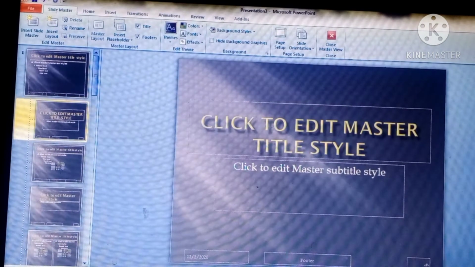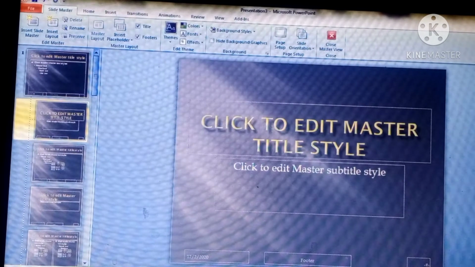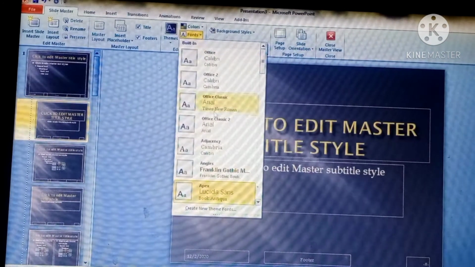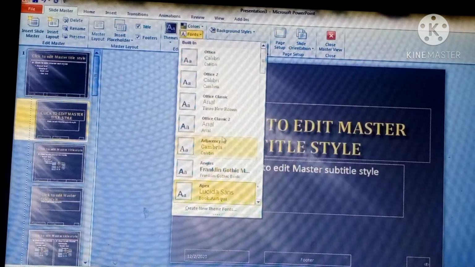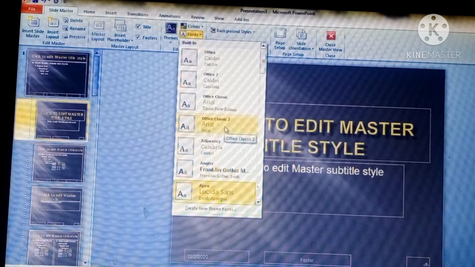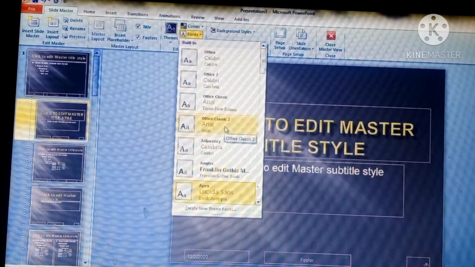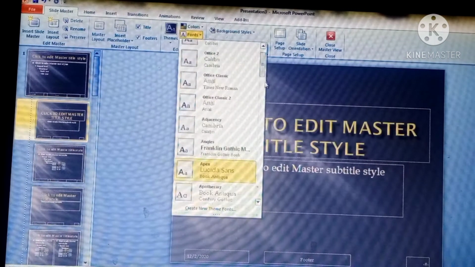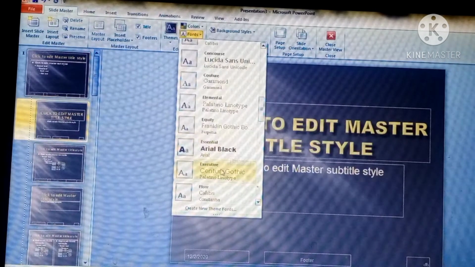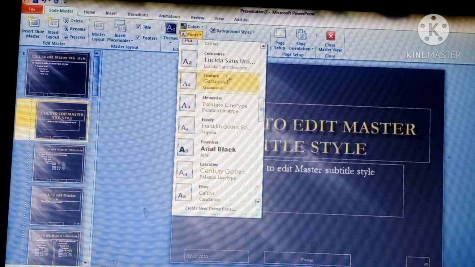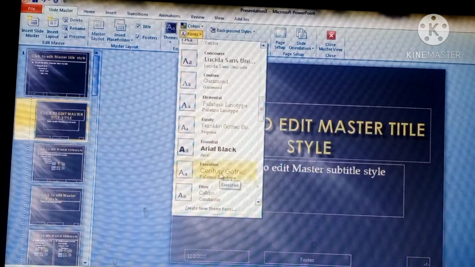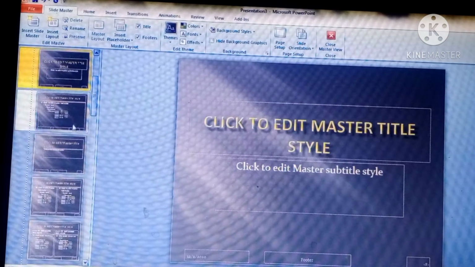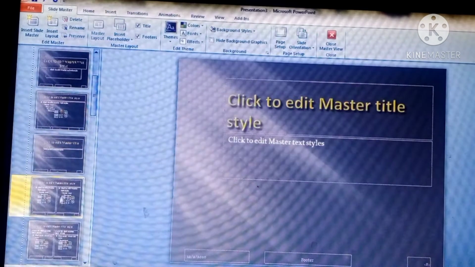Similarly, we can change the fonts and we can change the font colors. Like here, there are the fonts. It is showing many fonts here. You can choose any font and that will be automatically followed by all the slides because we are changing this font shape in our master slide like this. I am using this. You can see there is a change in the slides, and you can see there are changes in all the slides according to this.